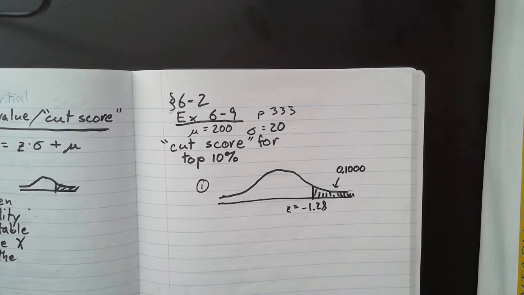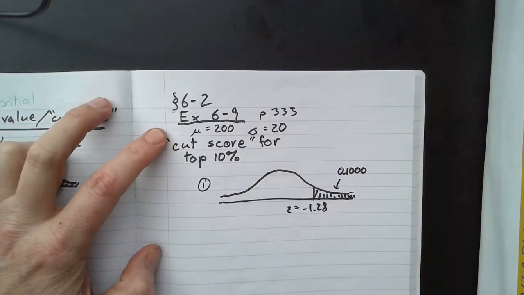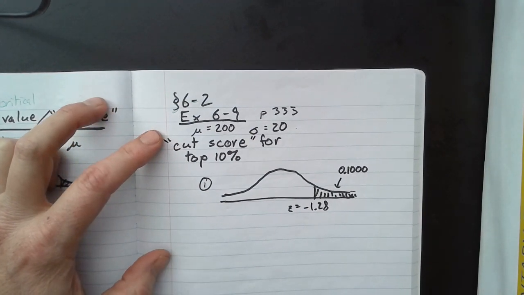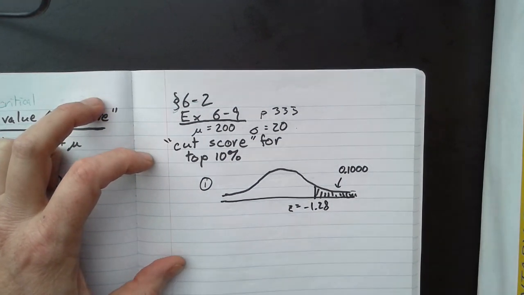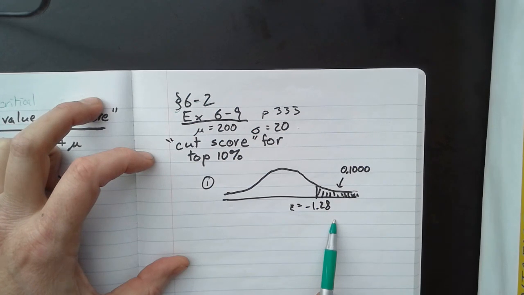Okay, good. So here we are back again. And as you can see, we're picking up with example 6-9 on page 333 of our textbook in chapter 6, section 2. And as I had left off at the last bit, I wanted to reiterate here that I did something a little bit incorrect. So I was being a little bit too cute, a little bit too sneaky.